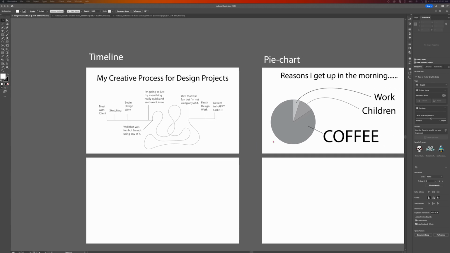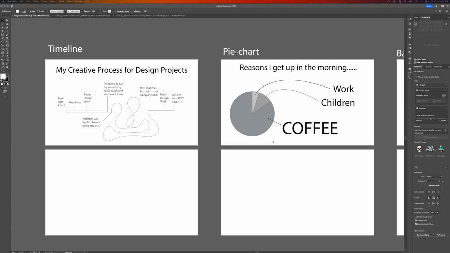So the two focuses are choosing fonts, placing type, and then using some stock illustration assets to help your design along a little bit.